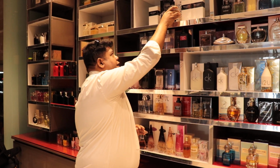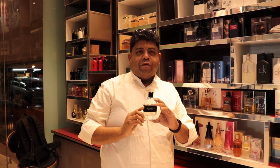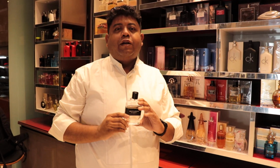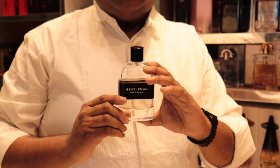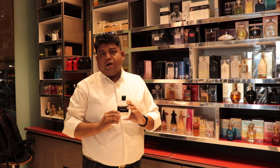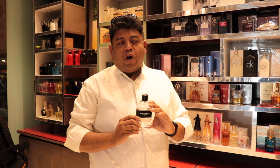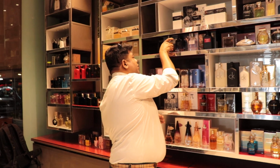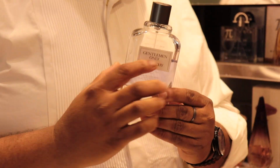The other new launch, however, is the Gentleman Givenchy, which is a rebranded packaging of the previous Gentleman with a little bit of subtleness and summer edition added to it. So this has got more of summer notes, more of day notes that would work better in the sun, and is a casual daily wear, not a very formal one. For a formal occasion, I would however recommend the Gentleman Only Classic EDT. This is the one that can be worn on formal occasions in the daytime.